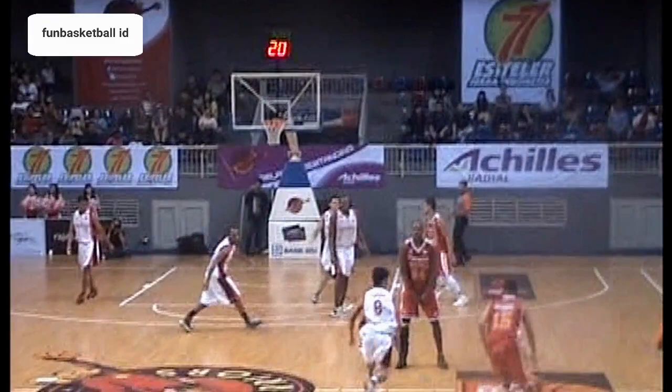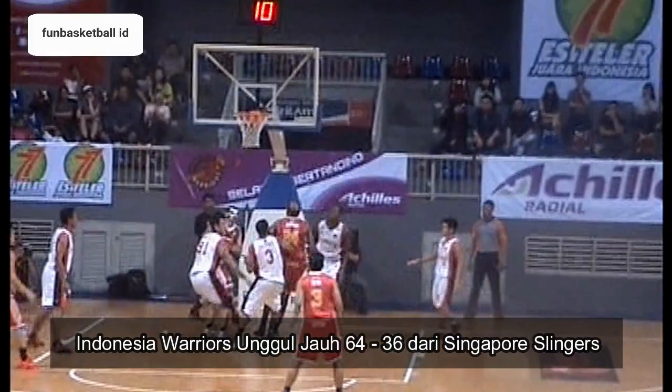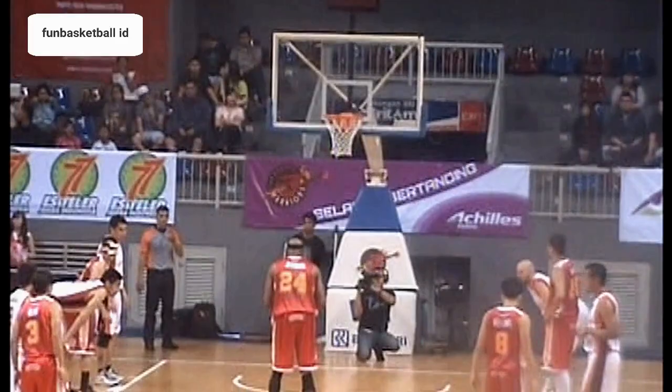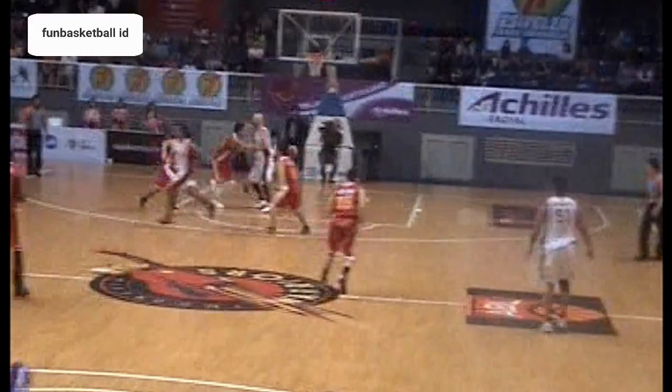Still chanting defense here. And the score is 64-36 for Indonesian Warriors. Big lead for Warriors. Nice pass and a foul. And Pringles gets standing ovation from the crowd, from the fans. Free throw situation here. Good. Nice play by Kaniada.